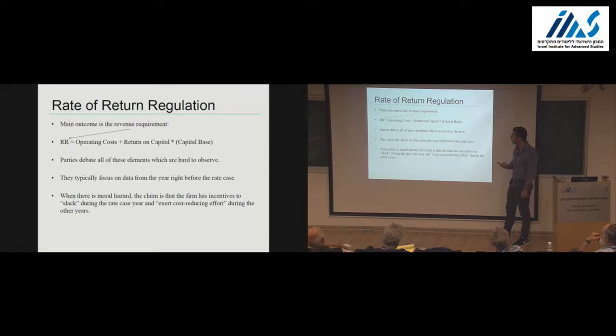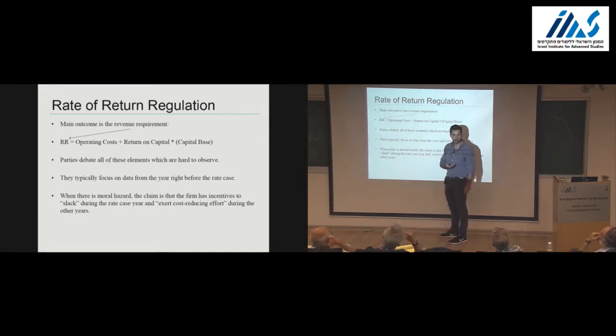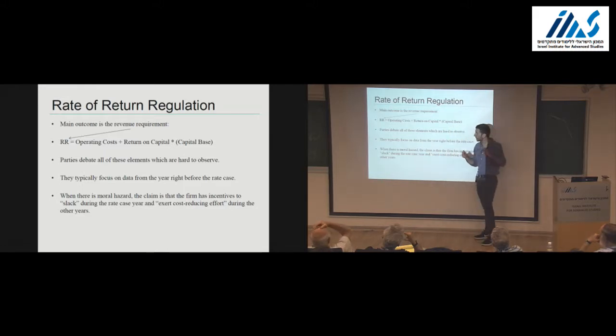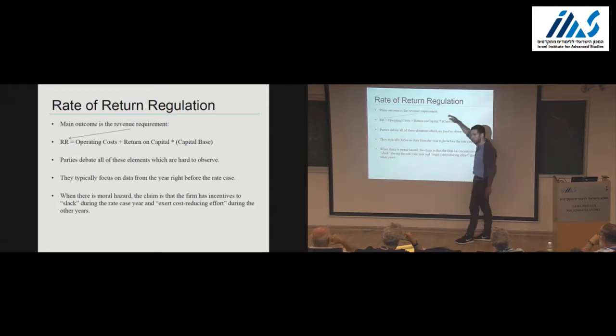Okay, so what happens in a rate case? What they're trying to figure out is what's called the revenue requirement. This is how much money the utility needs to make to cover its operating costs and earn a fair rate of return on capital. We'll come back to that; the fair rate of return on capital is going to be important after lunch. The parties debate all of these elements. So the utilities say my costs are going to be higher, my borrowing costs are higher, my capital is more expensive. Okay, so that all happens.